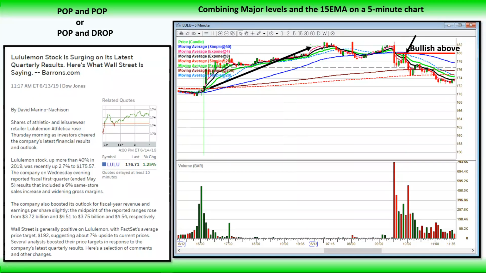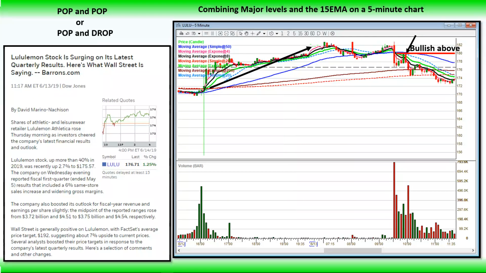Now on the Whisper, I was bullish above 180. Why? Can anybody tell me why I used 180? Round number, it's the $5 increment. Catherine got it. She's in my room. Yeah, who here is in the room? We have a lot of people from my trading room in here. It's the $5 increment level. Okay, that's why I used it.